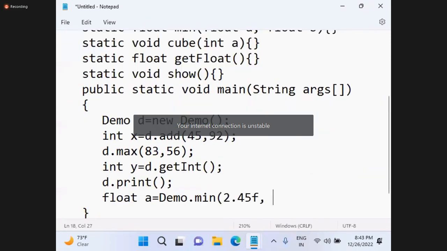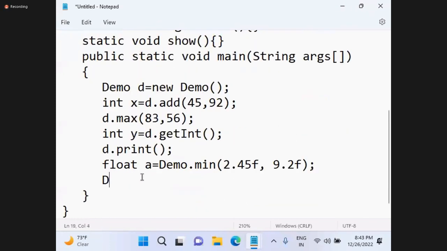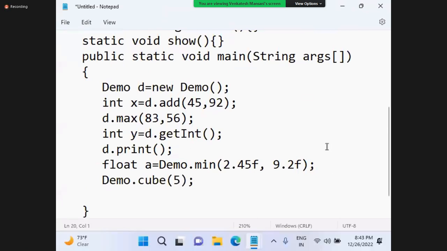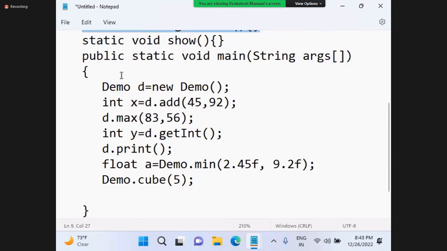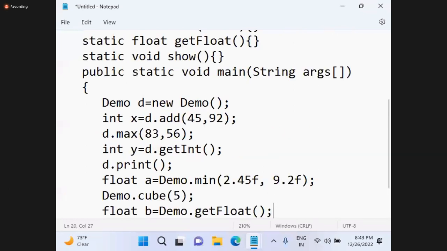A floating point number must have a suffix. Then cube: Demo.cube of one number. That is the method. Return a float, getFloat. Now float b = Demo.getFloat(). Next, static void show.